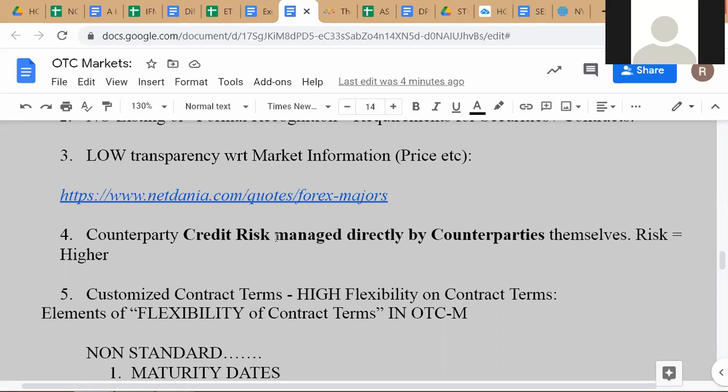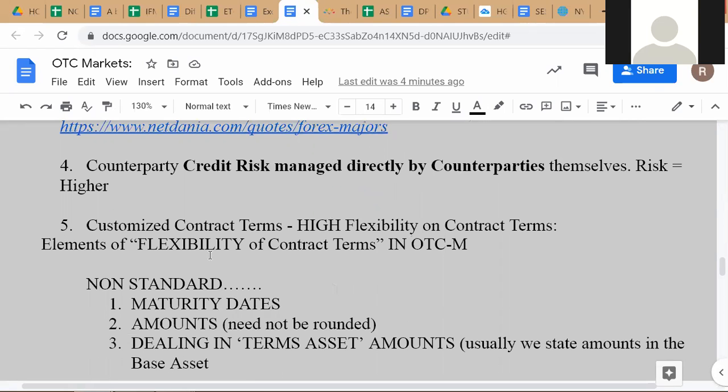Sometimes a family might maintain a credit balance with the grocer, and then the grocer might not honor the credit balance or may refuse to send goods. So the family is also taking a credit risk. So this is what is meant by credit risk management.